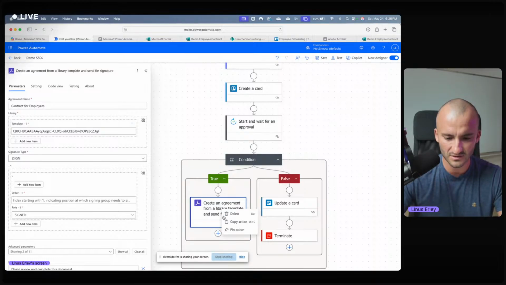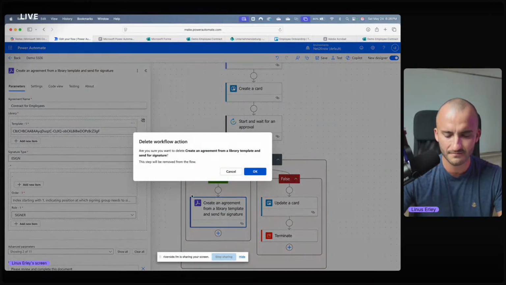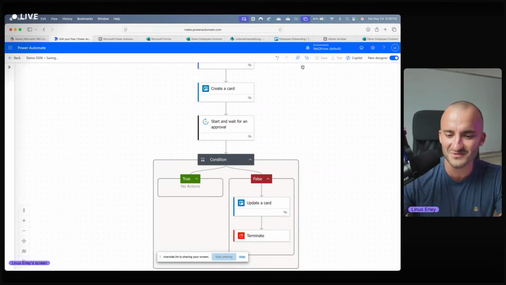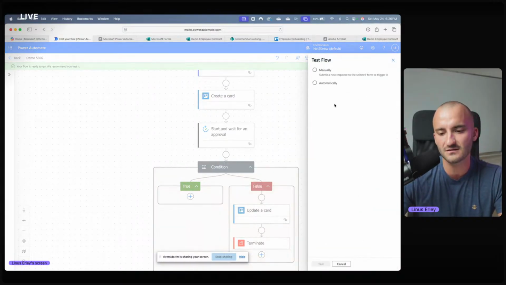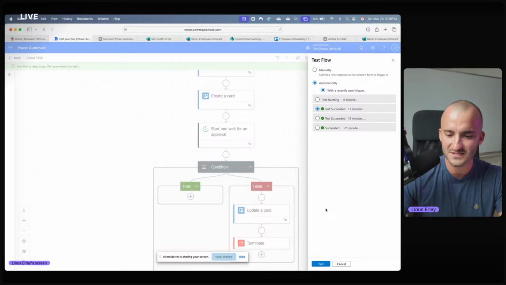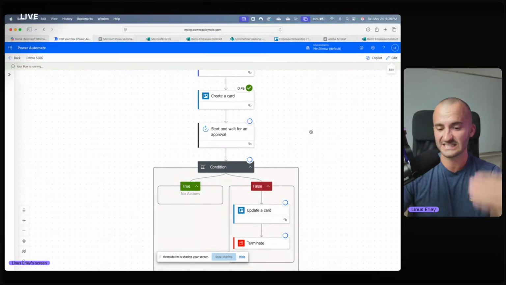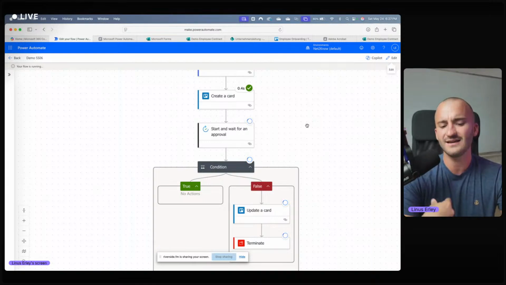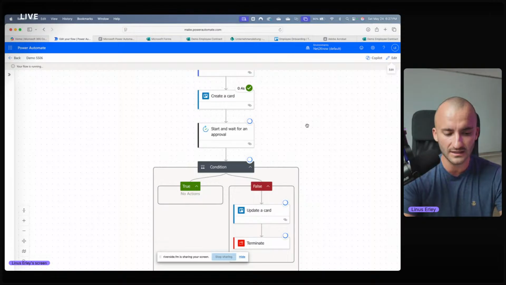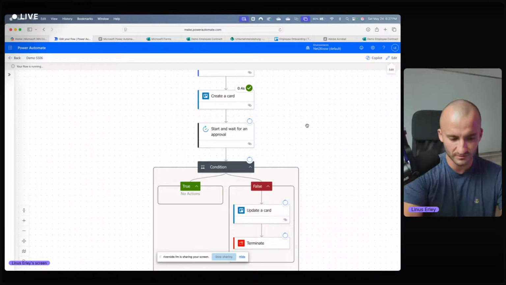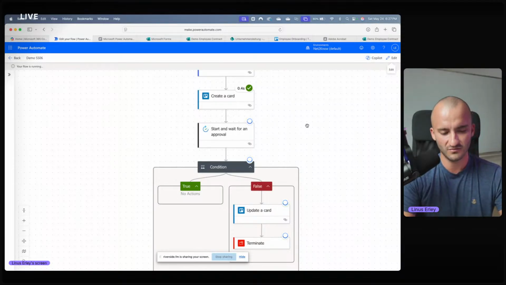This is why I said this step here is so stupid. Let me quickly get rid of the whole step. Delete. Okay. Save. It's also good. I mean, it's annoying for me to give this demonstration this way. It's good for you to see how it works, right? When something doesn't go smooth, because these things here never go smooth on the first try. So I'll quickly execute another test. And this is what you always have to do when you're in automations and you don't find the information that you think you need, right? Then you want to execute one more test for the automation to understand, is there some information coming?